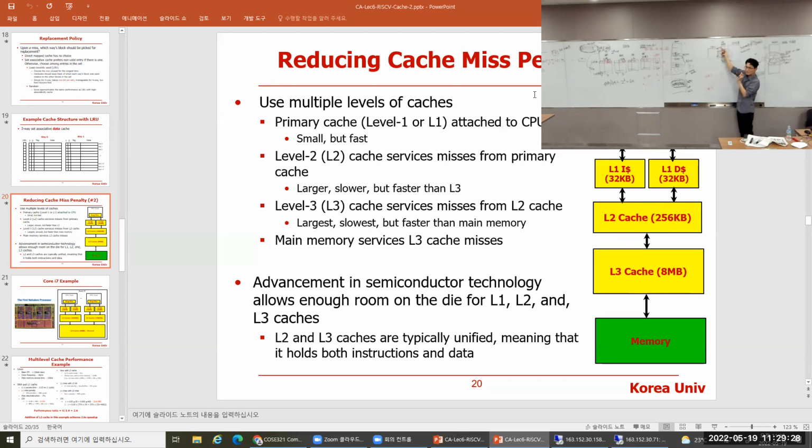But if you miss the level 1 cache, then you have a backup plan, a level 2 cache. A little bit bigger, 256 kilobyte cache. Level 1, you missed, then check level 2. If you miss level 2, then check level 3. Level 3 cache is called last level cache, the last level before main memory. So if you miss LLC, then there's no choice, right? You have to access main memory. That is going to be a disaster. It takes too long.